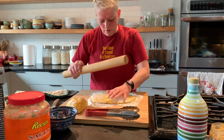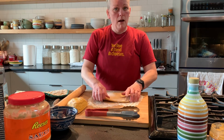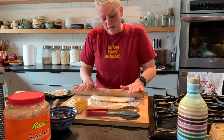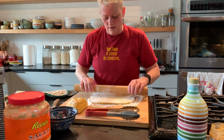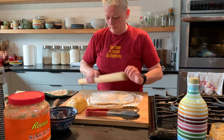Now the recipe I was using for this says to bake them for 40 minutes in the oven. I'm feeling like that's wrong. So I am going to post what I baked them at on the Facebook page. I bet it comes in around 20 to 30 minutes and not 40.